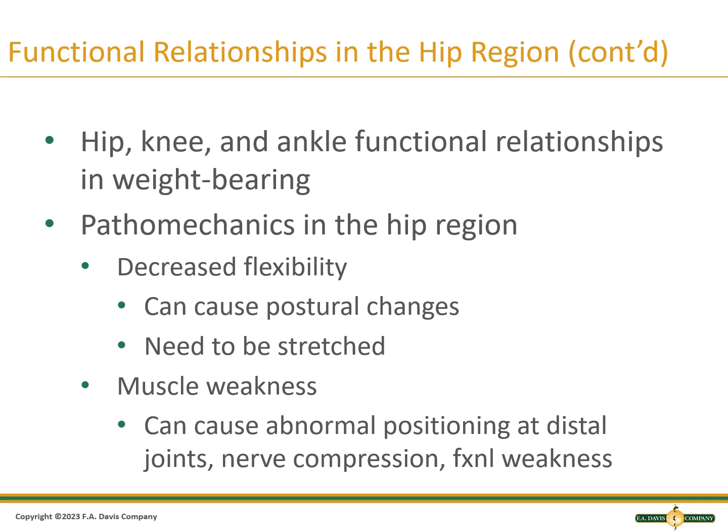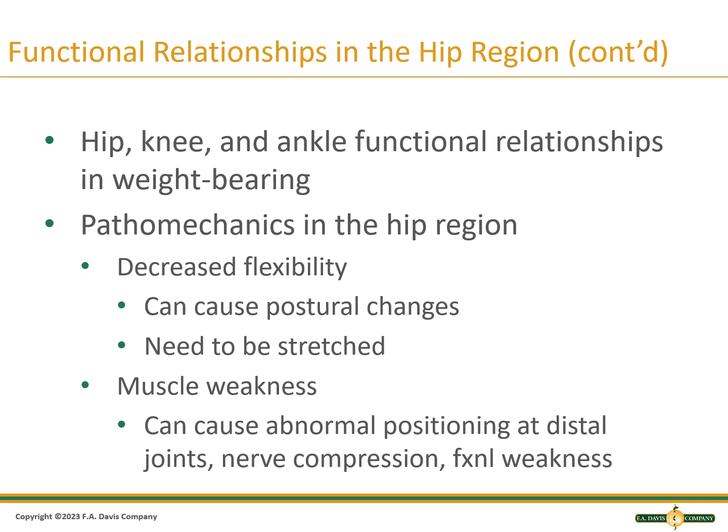Pathomechanics in the hip region: decreased flexibility can cause postural changes, and the patient needs to be stretched to address that. The easiest to think about for the hip would be a patient with tight hip flexors. That's going to cause them to be in this anterior pelvic tilt, but it's also going to cause them to have this forward trunk lean, and so we can visibly see that a lot more evidently on how that's going to affect the joints. That's going to shift the center of gravity more anterior of the knee and ankle, so that's going to put more stress on the posterior capsule of the knee, and then also require greater engagement of the plantar flexors to maintain an upright stance to not let the collapse at the ankle into dorsiflexion.